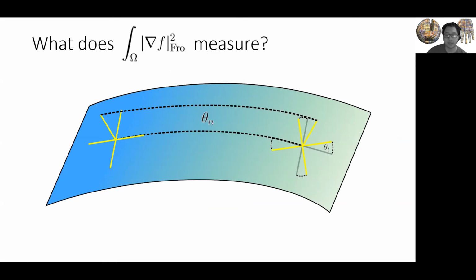What does the Dirichlet energy measure in a crossfield? Well, if you zoom in really close to the surface and you looked at just a pair of infinitesimally close frames, let's say that these frames differ in the normal direction by theta n, and they differ in the intrinsic twisting angle by theta t. Then what the Dirichlet energy measures is the squared sum of these angles, or in other words, the total angular difference. What's really interesting about this formula is that the theta n is uncoupled from theta t, which means a crossfield minimizing this energy is intrinsically smooth. It will be completely unaware of extrinsic properties of the domain.